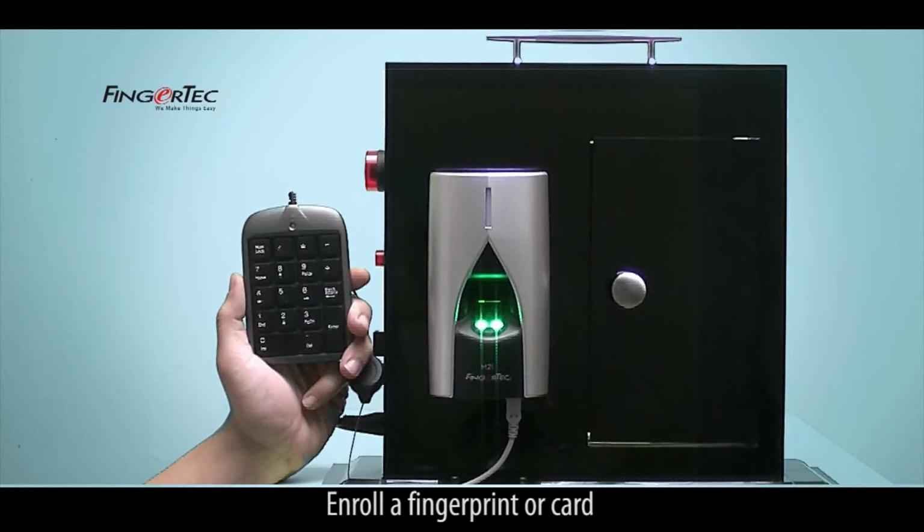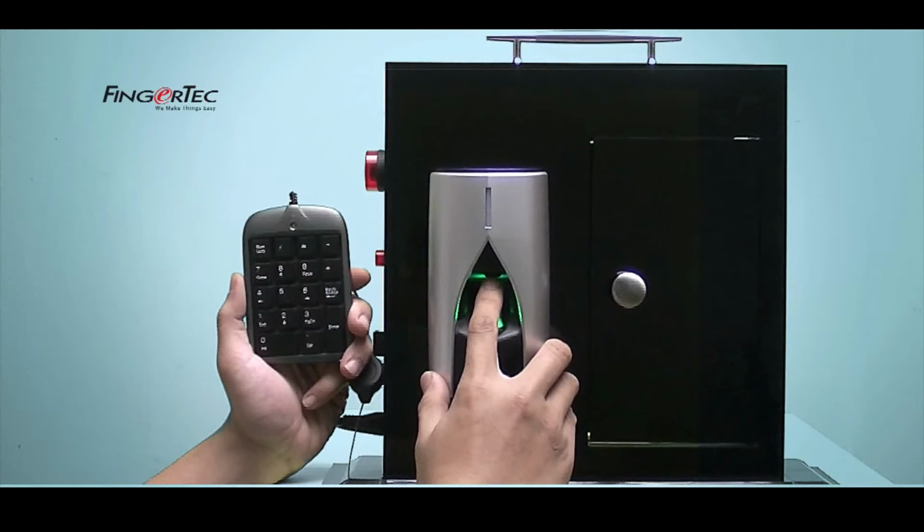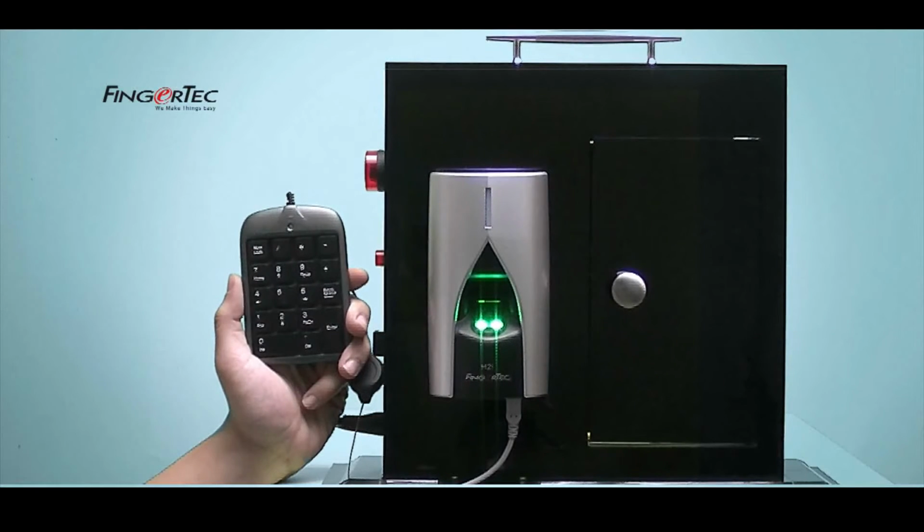Enroll a fingerprint or card. Please place your finger again. Please place your finger for the last time. Registration is successful. Registered. Please place your finger over your card.